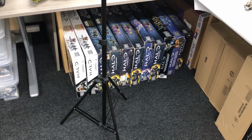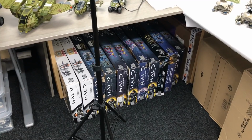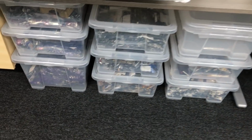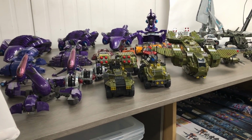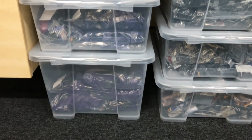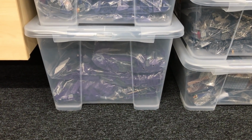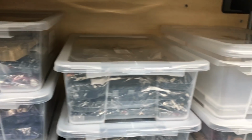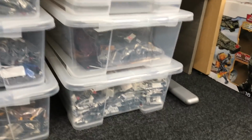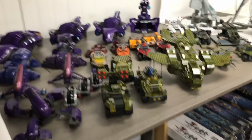Moving underneath, those are all the boxes from the sets that I've had in box, but then I've used the parts to build things like the Ultimate Phantom, so I'll just keep hold of those in case I ever want to sell the sets on. Underneath here are all of the sets that I've actually done that to in the past, and then if they are completed sets, I'll break them down, put them in clear plastic bags and put them in all of these containers. So that bottom one there's another 3 Phantom sets in there, along with a whole load of Wraiths and Banshees and so on. That's the dark purple. We've got the lighter purple sets there. That's the things like the Spectra and things like that, that colour, plus there's some Cauldron Clash sets in there as well. And then we just move on to UNSC sets and anything else. Got lots of Arctic stuff there, a whole box full of white vehicles. So that's what will happen to that lot eventually when I take it apart.